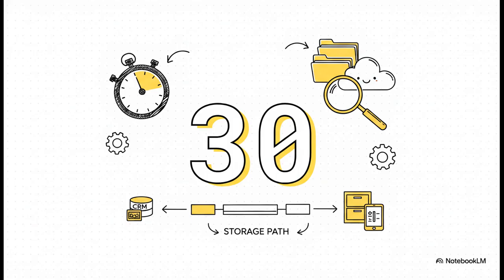Anyone in your company should be able to look at your CRM log, see the exact storage path you documented, and physically or digitally retrieve that signed agreement in under 30 seconds. If they have to spend 20 minutes hunting through vague Google Drive folders or asking around the office, your log has failed. Precise storage paths save massive amounts of time and stress down the line.